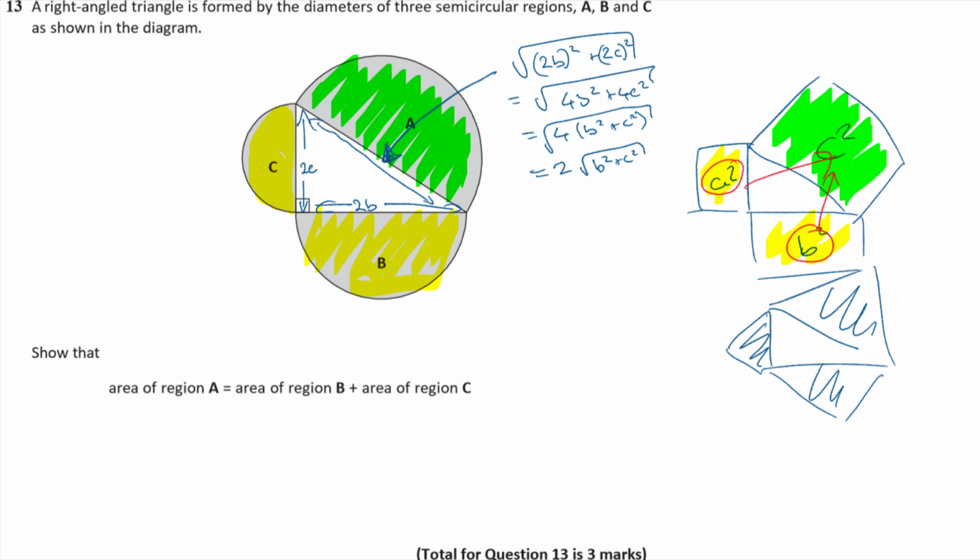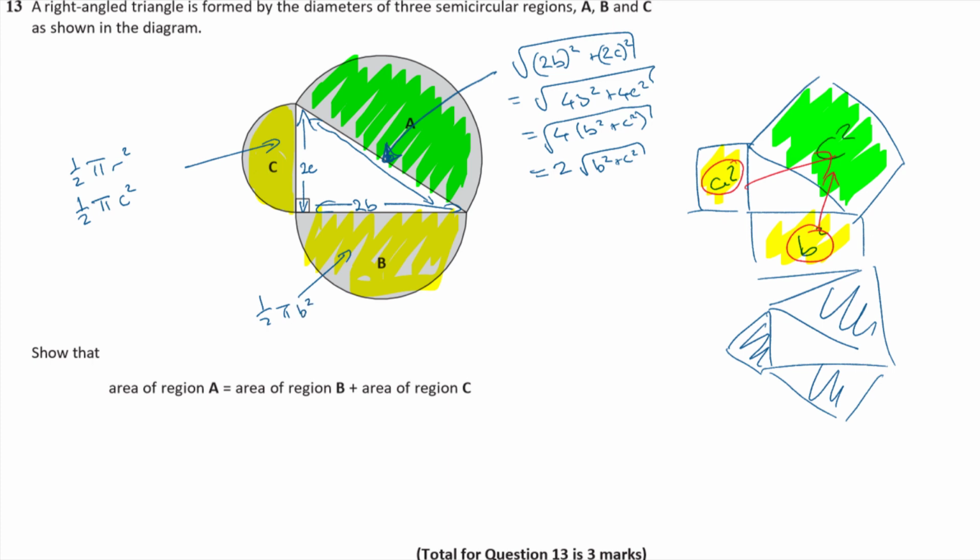Okay, right, now the area of this small semicircle then is going to be half of pi r squared, isn't it? Because it's half of a circle. Now the reason I labelled it 2c rather than c is because I knew I wanted the radius and not a diameter. So I can easily half 2c and get c. So then the area of this shape is going to be a half of pi c squared. Okay, and then similarly this one is going to be half of pi b squared for the same reasons.